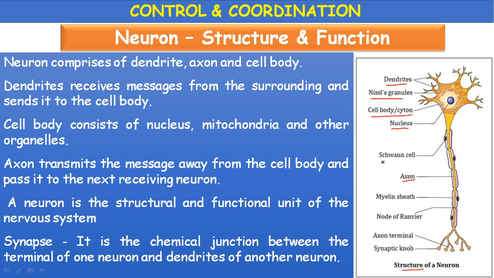And special cells are present called Schwann cells, which secrete a membrane called myelin sheath. There are some gaps present in this myelin sheath called node of Ranvier. And the axon ends in axon terminals or nerve terminals. They possess synaptic knob. The synaptic knob means the small gap occupied by this. So hence all the functions carried out by the brain depend upon these neurons. That's why they are called the structural and functional units of brain and spinal cord or central nervous system.